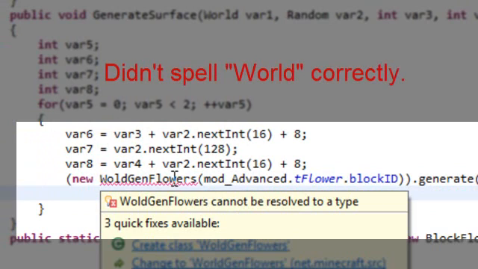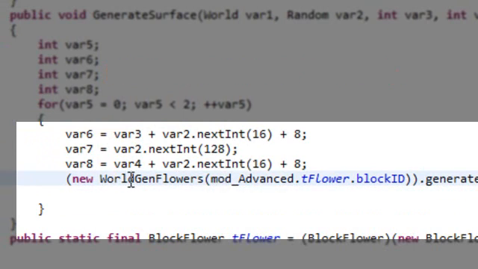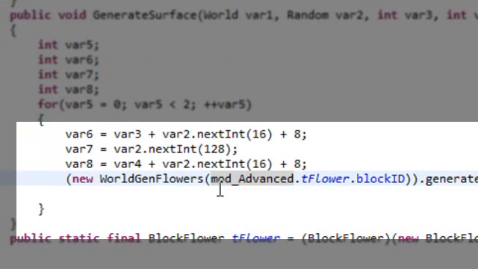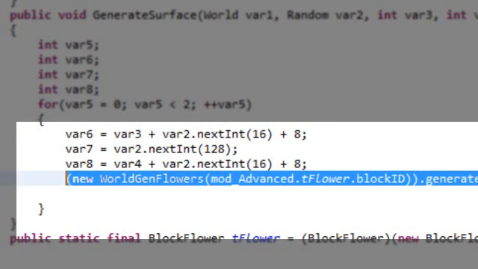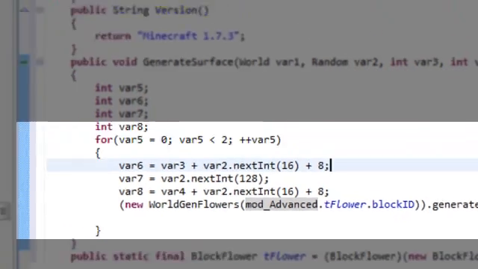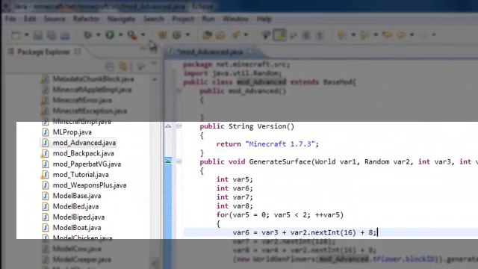I think this should be changed. What is wrong with you? Okay, that fixed it. I don't know what I did wrong, but anyways, it fixed it. So go on and do that. And now we should probably test our mod. What do you think? I think we should. Anyways, so let's test it.